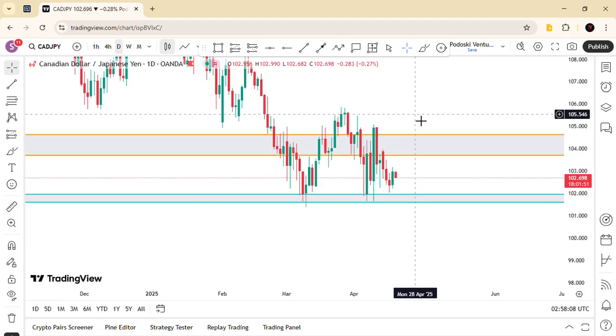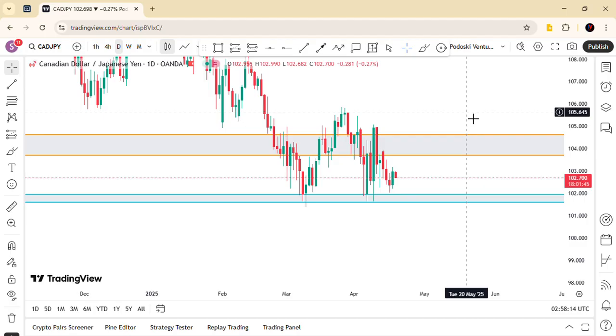Since price has been ranging or consolidating, as I always tell you, when price is ranging or consolidating at the higher time frame, you go to the lower time frame and look for entries or possible quality setups. But if price is consolidating at the lower time frame, you stay away from the market. Right now, as I'm a swing trader, my daily time frame is not my higher time frame. My highest time frame is the monthly. So since price is consolidating on the daily, I'm going to stay away from this pair. But that doesn't mean I'm going to stay away completely. I'm just not going to trade this pair until it breaks out of the consolidation.